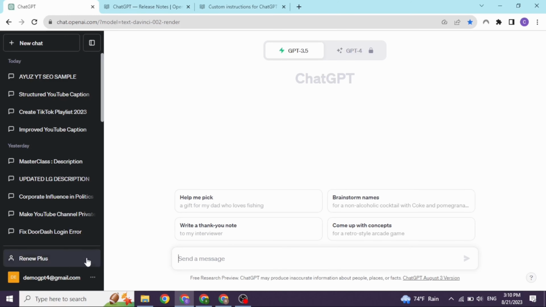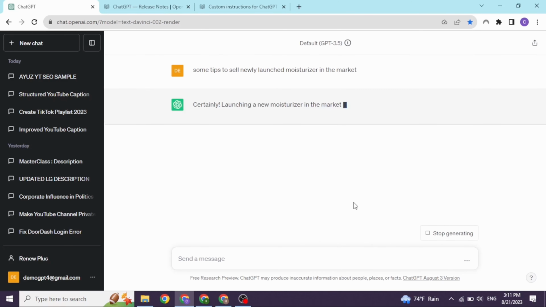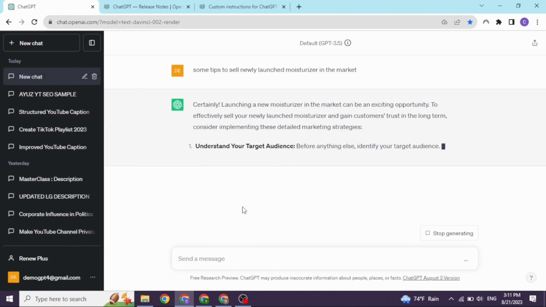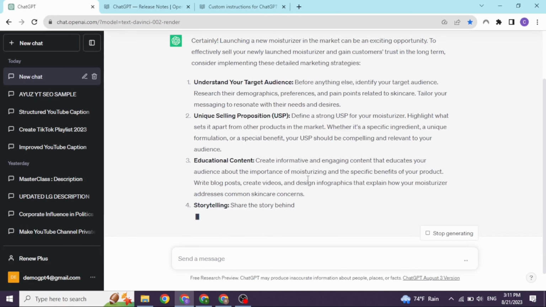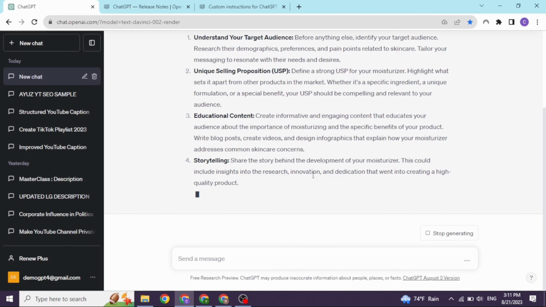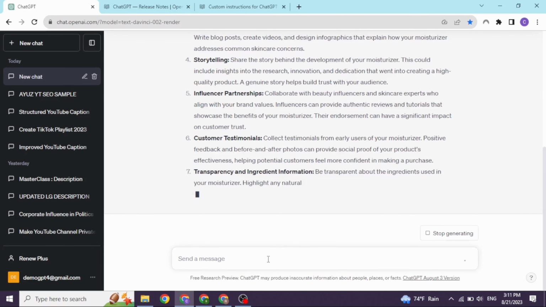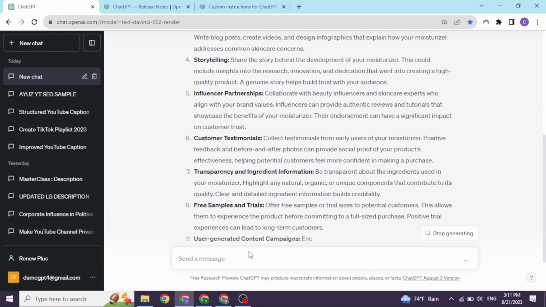Now you can give a prompt to ChatGPT, and in every response of ChatGPT, the custom instructions that you have set in your account will be applied. By using ChatGPT's custom instructions, you're gonna get more specific and relevant responses from ChatGPT. So you can give it a try. Also, you can edit or delete custom instructions at any time for future conversations. I hope now you guys are clear about how to use ChatGPT's custom instructions.